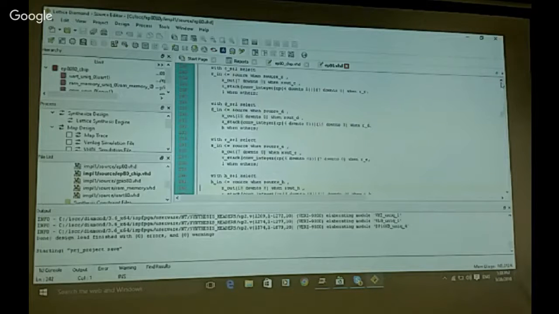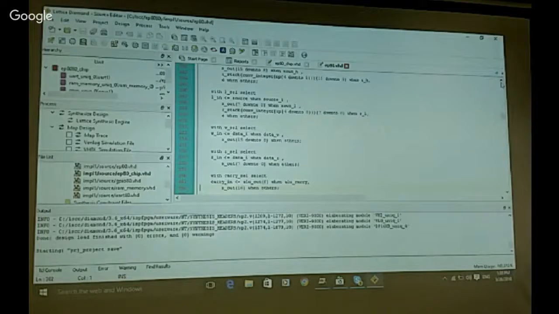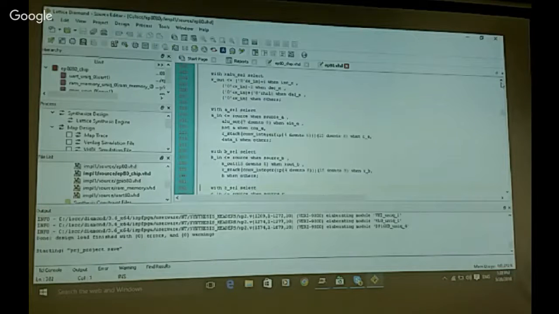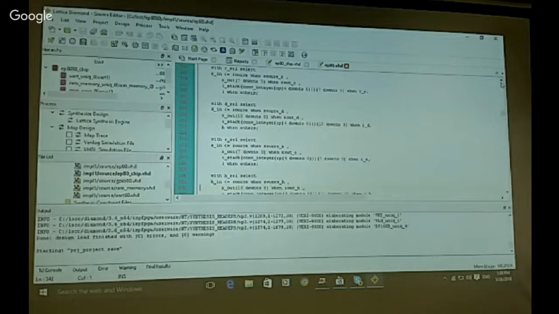So the multiplexers select proper signals to be latched into each and every data register. And if you go out to the memory, if you are writing to the memory, you have to set the write signal to 1.